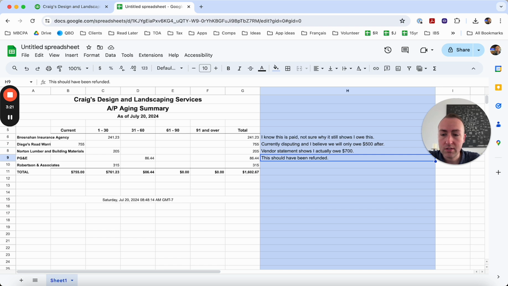And as soon as we see this file come through from you, we will start working in the back end to get these cleaned up. So if we know that this was a refund, we will start searching for that in the bank feed. Same with this situation, we'll search for these transactions in the bank feed to make sure that they're properly matched. So just be as descriptive as possible, and if you can upload any vendor statements, that's great.